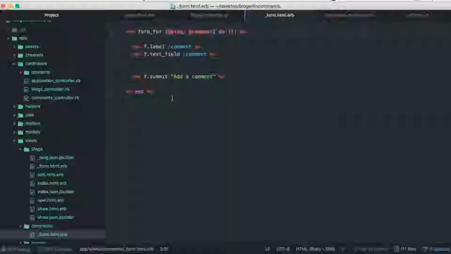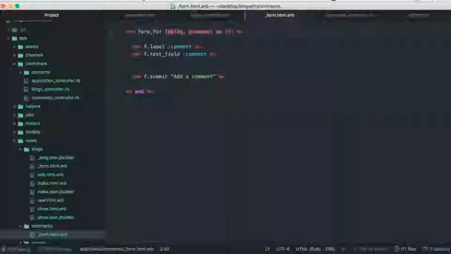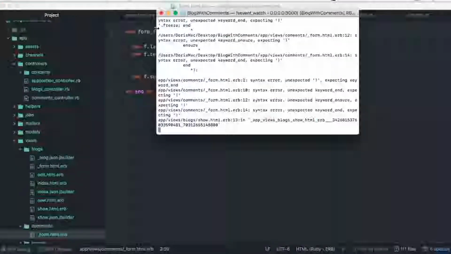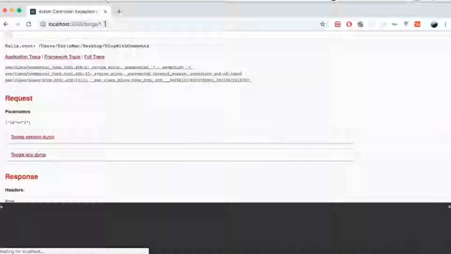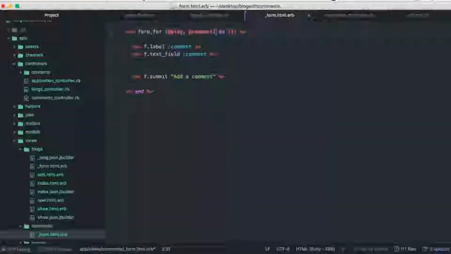End tag, we have the end tag, do f comments. So syntax error number 2. Let's see what's happening if I type in add comment. I mean, normally it should work though, like it did the first time. So I'm not sure why Rails is telling me this.